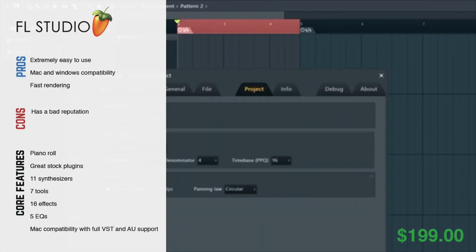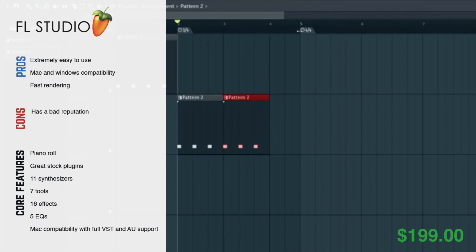One of the main features the software is known for is the quirky graphics, which attracts newcomers but also looks a bit too playful for some. Now, like I said before, it has a bit of a reputation that it's only used for beginners, and this is again a little bit because of the quirky look of FL Studio. But it's not really about how it looks or whatever.